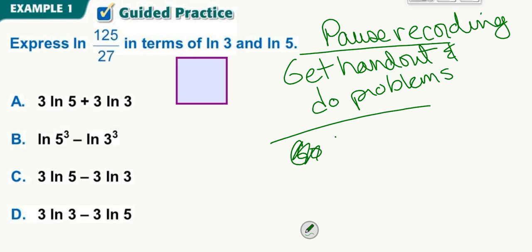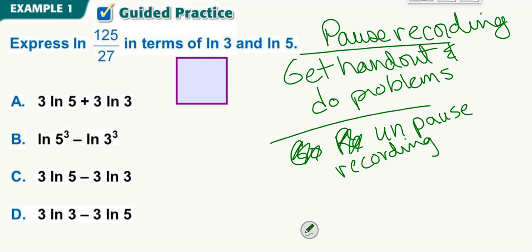So restart or unpause the recording to check answers. And then tomorrow, Friday, February 14th, we'll green pen and turn in homework 3 and then isolate and take the quiz for 3-3. So pause this now and then at the end of the hour you can go over this or we'll go over it tomorrow. And so I'll go through the slides and give the answers.